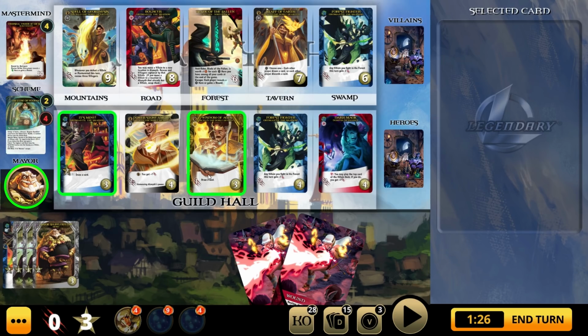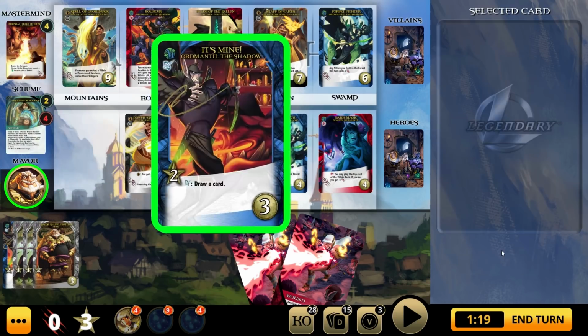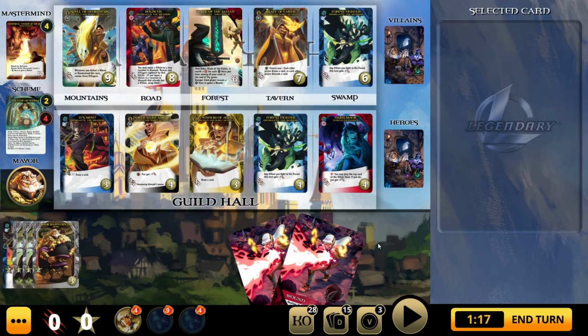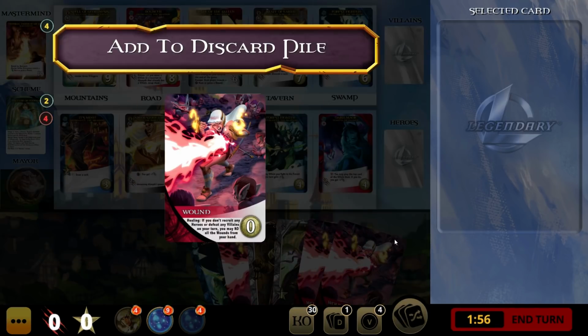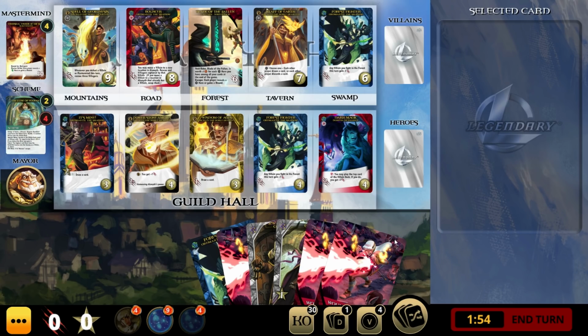And then with 3 more, let's do that just because we can draw cards off a lot of blues. We'll go that route. I feel like my turns are going very fast and my opponent's turns are not going very fast. Another Master Strike, another wound. I have 3 wounds. Why do I have 3 wounds in my hand? Oh my goodness.